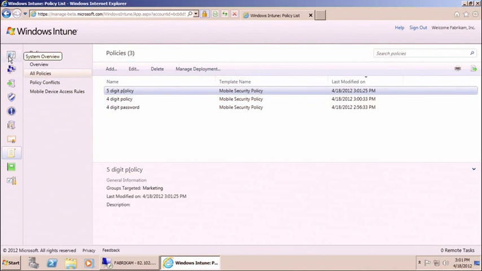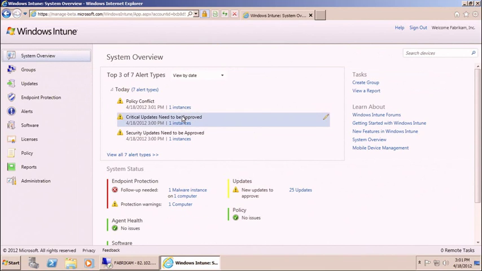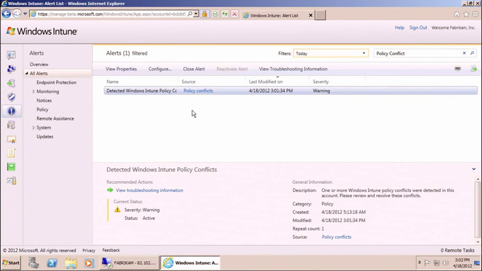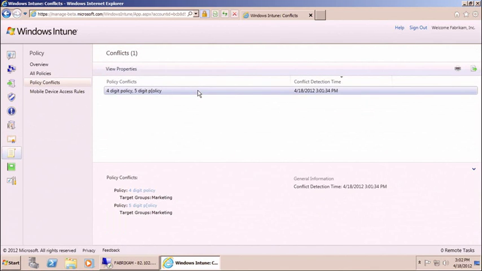Now let's assume that the admin goes to the overview screen, wants to see what's the situation, what are the new alerts in the system, and suddenly he notices that he has a policy conflict because we have deployed a policy which generated a conflict to the marketing group, and now he has to resolve this policy conflict. So actually, he goes into the alert. He can see that the system has detected the Windows Intune policy conflict. We can actually see the name of the policies that are generating the conflict.